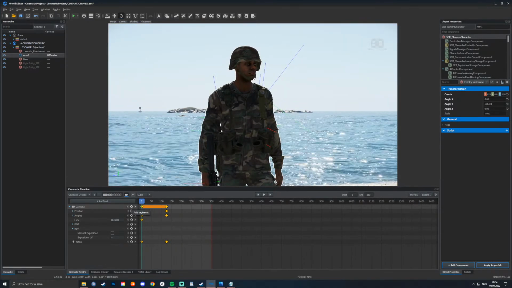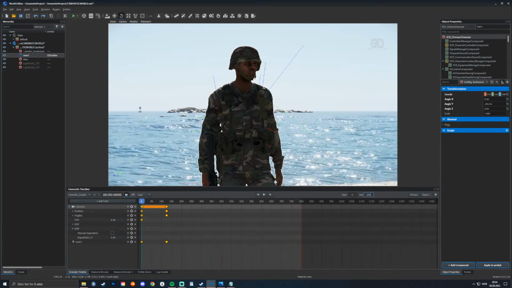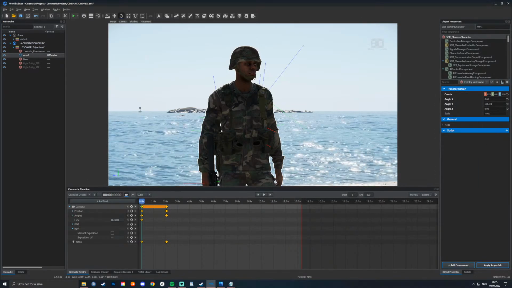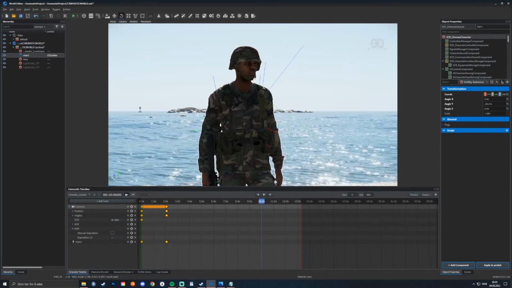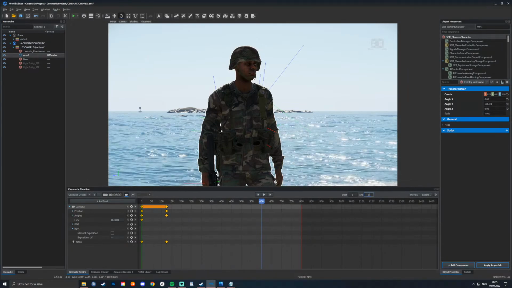Start with your main character and how far you want it to go. So say I want this to go on for 10 seconds. Okay, 10 seconds. How many frames is that? That's 600 frames. Okay, 600.